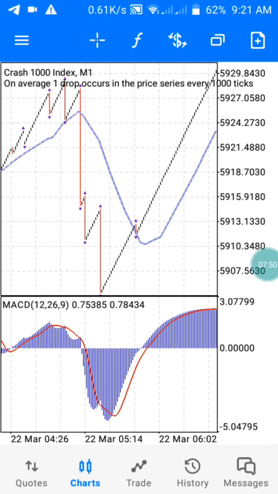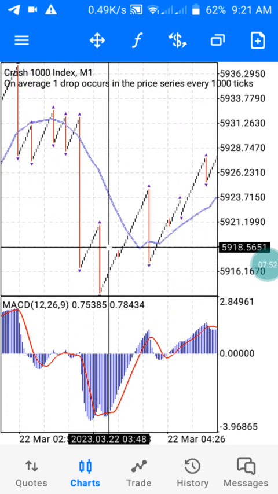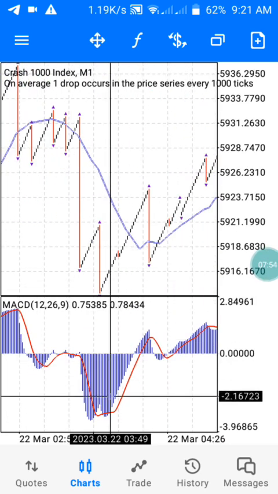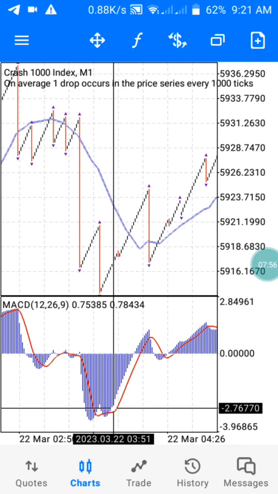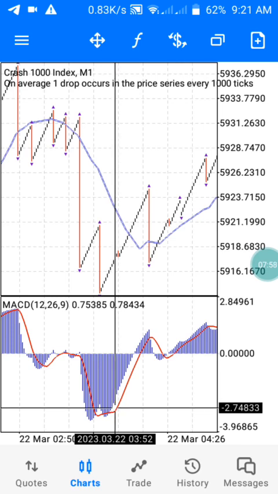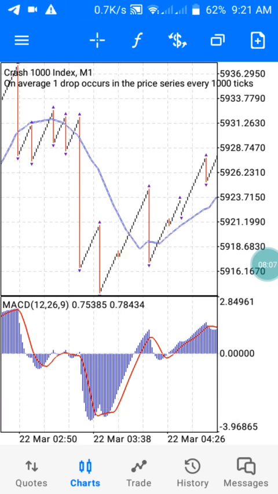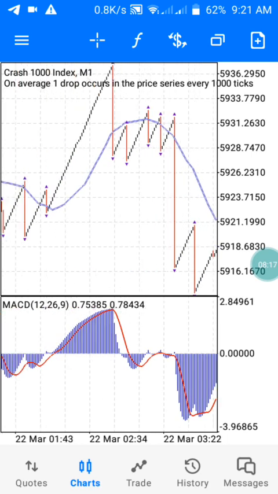Same thing happens from time to time. It happens repeatedly. You see, it moves away from the MACD. So when it moves away from the MACD at this particular zone, you can easily count your 7 to 10 candlesticks every day, then make your profits every moment. So with this particular thing, you can open a lot size of 3 to 4, then you count your 7 candlesticks, then you are out of the market. So with that, you can easily make a lot of profit.